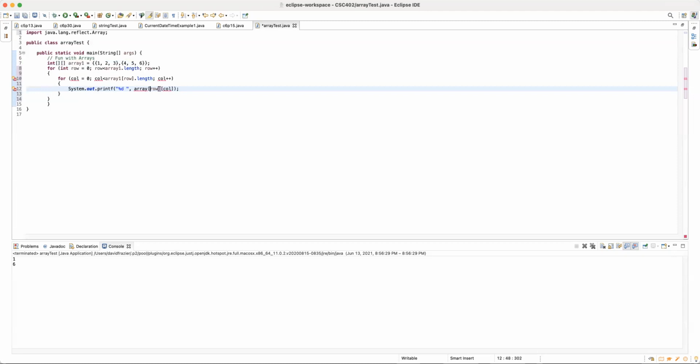Array 1. Declare this one as an int. Yeah, and that should print things out. 1, 2, 3, 4, 5, 6. Okay. So we also go through in 7.12, and there's another case study on a class gradebook that's going to use a 2-dimensional array. You should look through that as well if you're having trouble with this stuff.